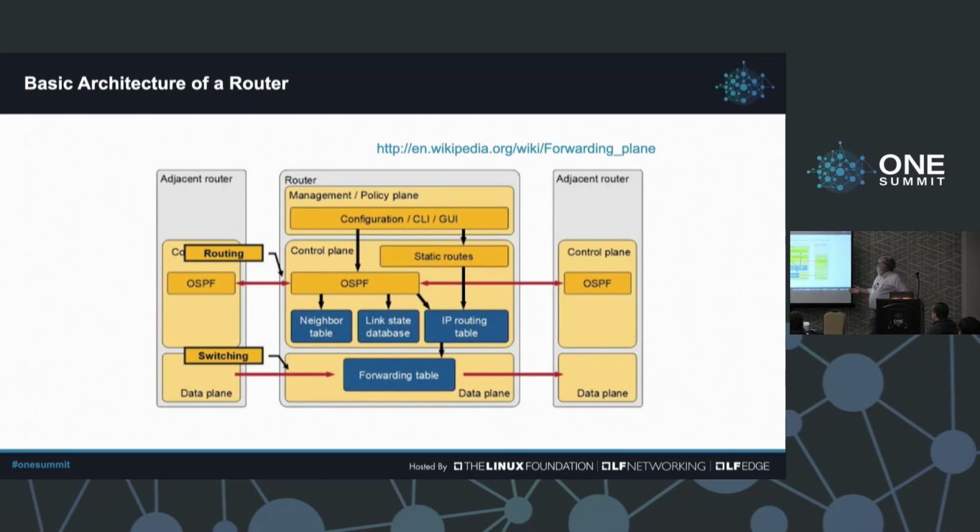So you put it all together. I stole this picture off of Wikipedia because that's where you steal pictures these days. There's actually 3 routers here, but the middle one shows where all the pieces conceptually fit together. So you've got your management plane with a CLI or a configuration API, something like NETCONF maybe, and the control plane in the middle, doing a lot of processing of things like routing protocols to program the data plane to do the right thing.